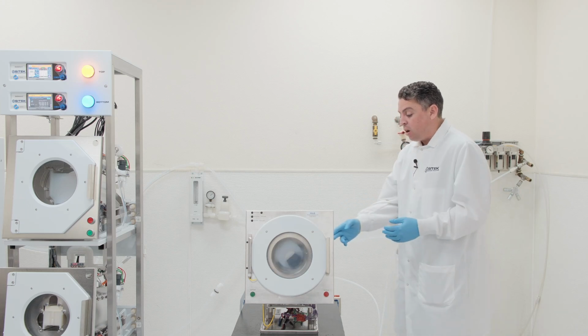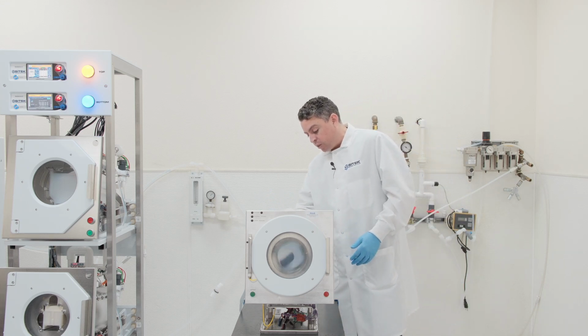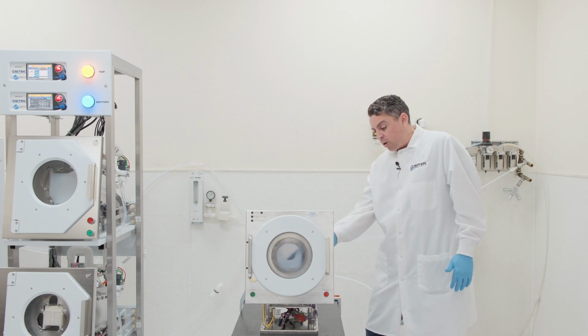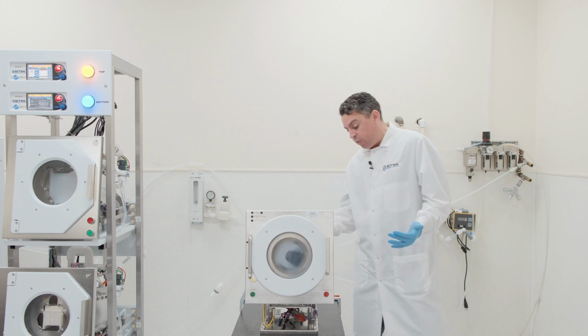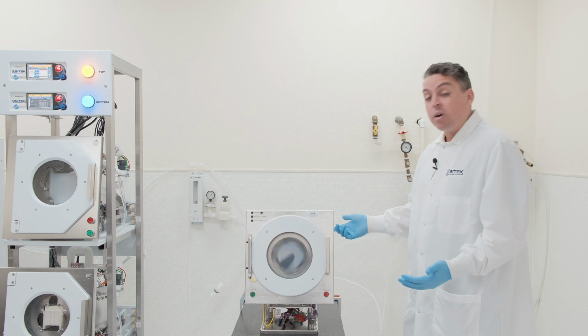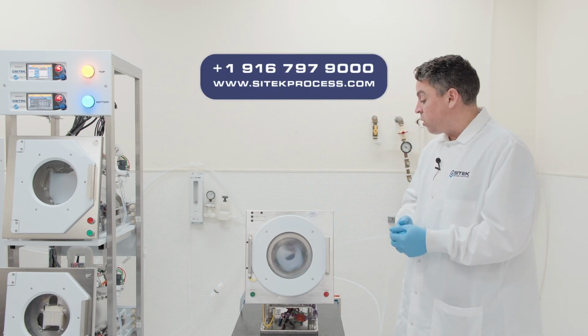We have labeling on our pneumatic valves, our solenoid valves, our filter, our upright positioners, our motor here. So that way, if any of your parts needed replacement in the future, you could easily just take the part number that you see on the component that you're looking to replace and order that from us.